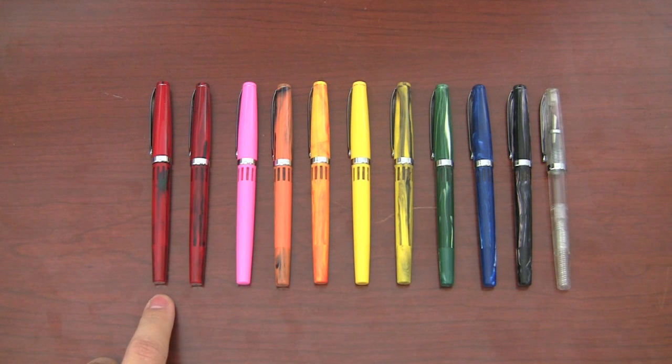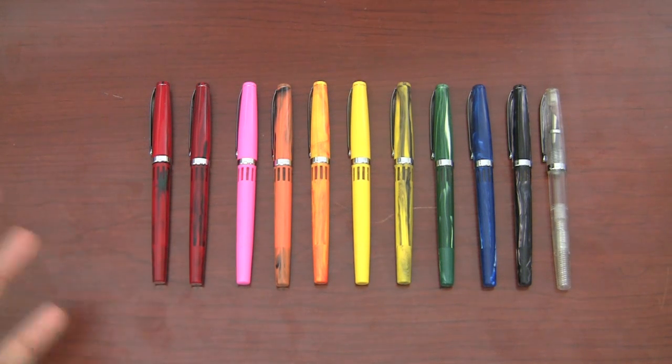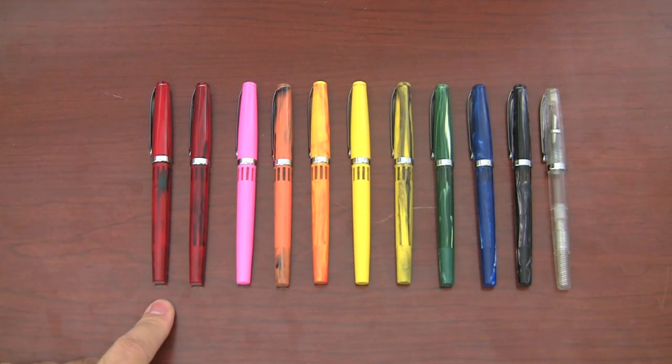This is a pen that we haven't seen in the Noodler's pen colors since the original batch of Flex pens, and we have not seen them since. So now it's October, coming up on Christmas time, so a neat red and green. It's very much a red and green black. The green is very subtle.